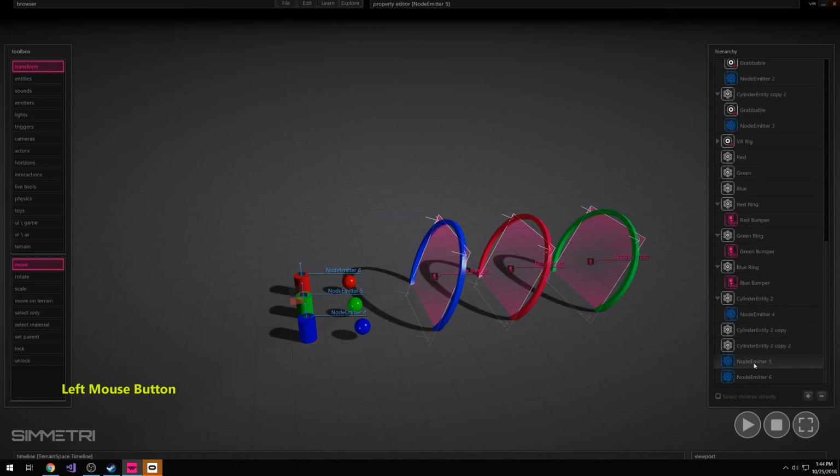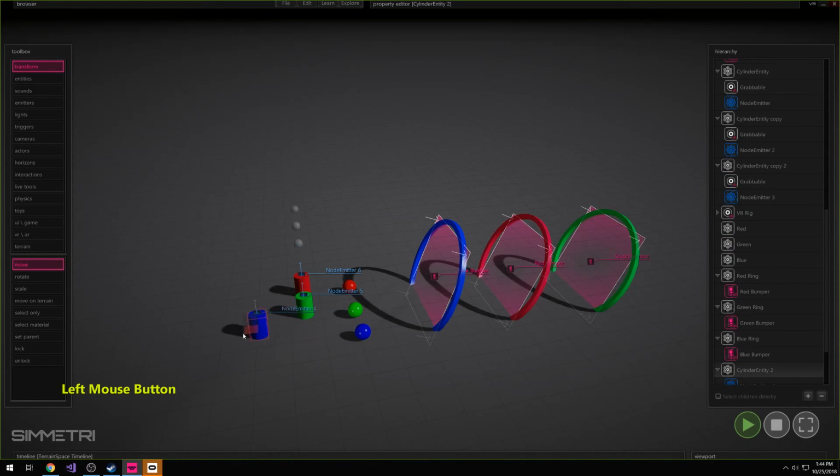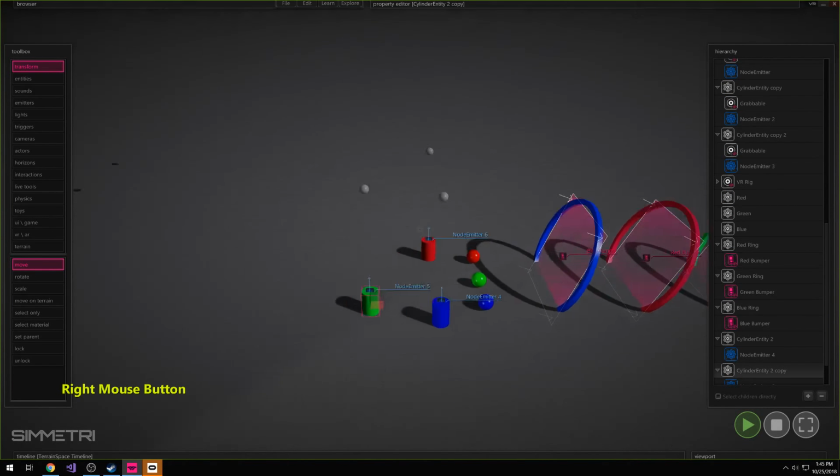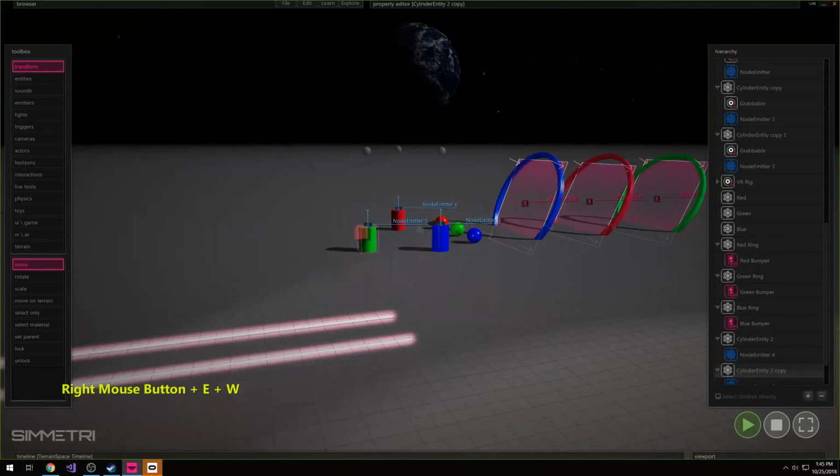Again, grabbing node emitter. You can see that I'm on the one with green, and if I scroll over that, I'm on red cylinder, I'm on green cylinder. Perfect. And again, this one to that one. And so now when I move these around, they will move what's emitted. So now I just need to tell it what to emit.